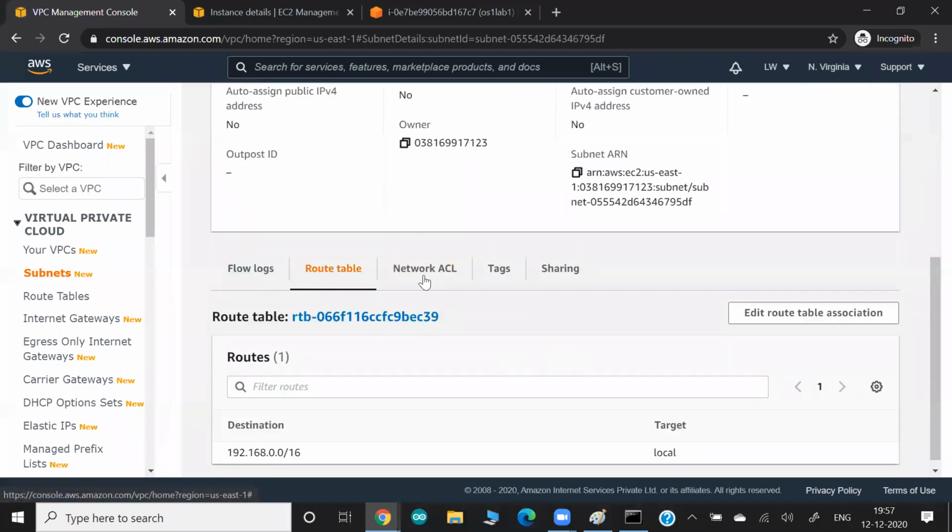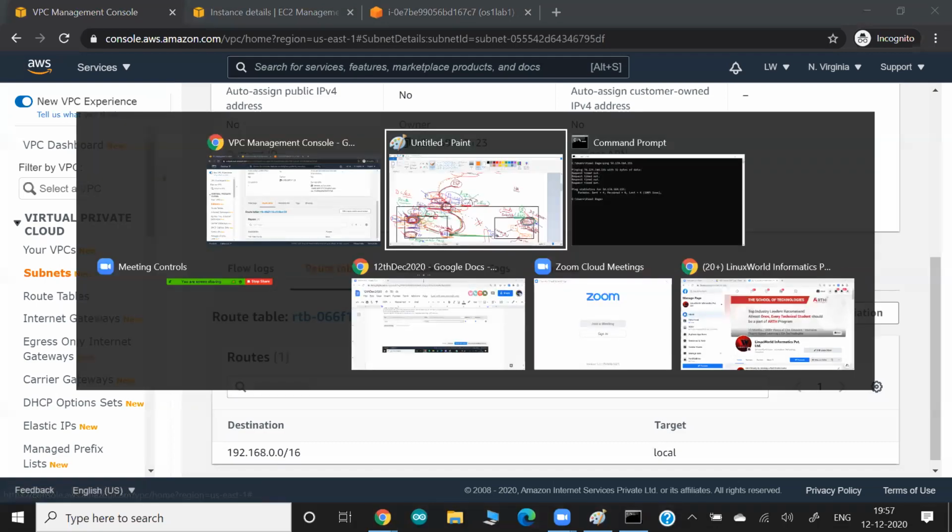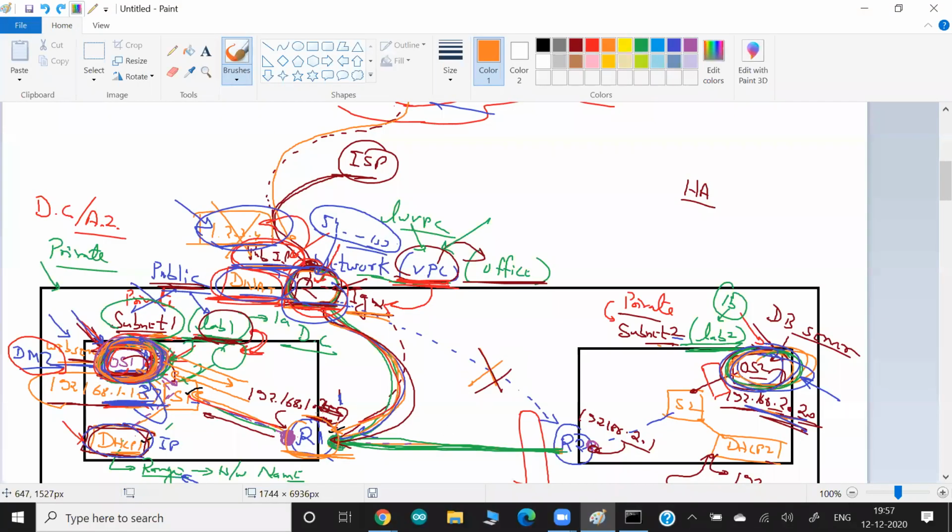Okay, so I can say this is the routing table of this router. But normally in AWS, we say this is the routing table of my lab one or subnet one.